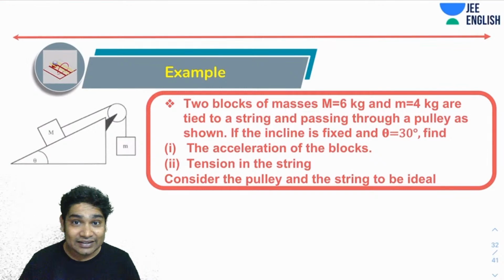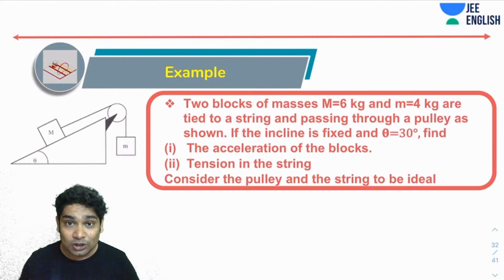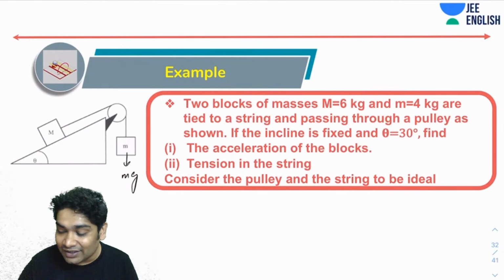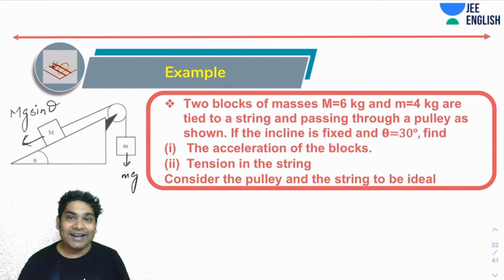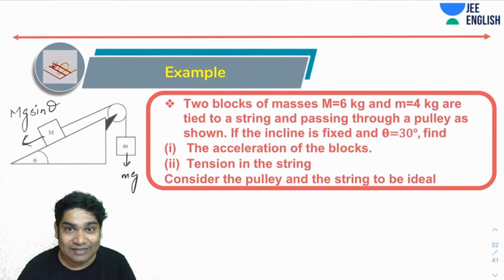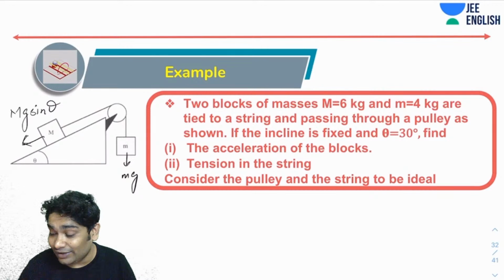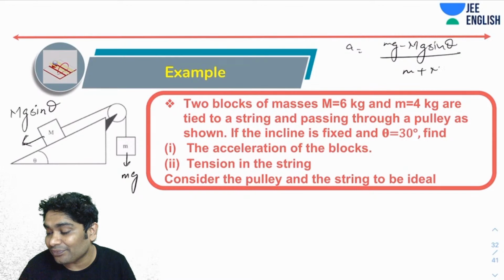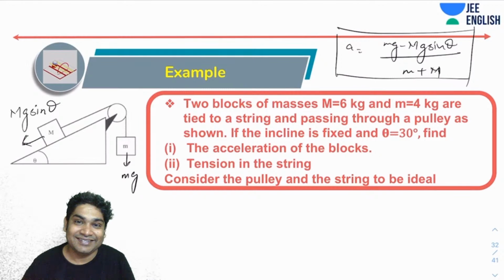So again, this also you could have done. Again, what are the forces which are going to be pulling these blocks? Mg over here, and here you will have capital Mg sine theta. So now you should know the trick. How to calculate acceleration. The acceleration would be net force pulling, which would be Mg minus Mg sine theta over M plus M. Single line answers for so many problems.